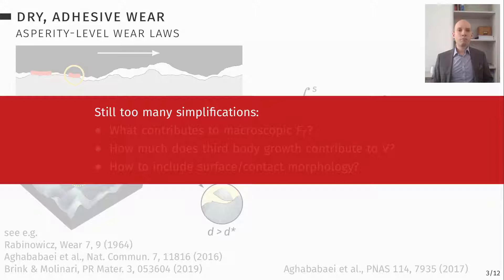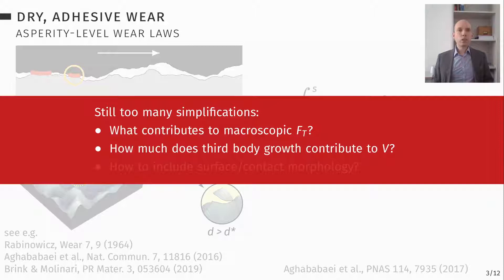Furthermore, in this view, there's still a lot of simplifications. For example, the frictional force Ft is not only going to be due to particle formation. There are other mechanisms, and we don't know in what relation these are going to be. Also if a particle forms, we have a certain wear volume due to this particle. But this particle might change its shape, it might pick up more material, it might deposit material. So how does that contribute?